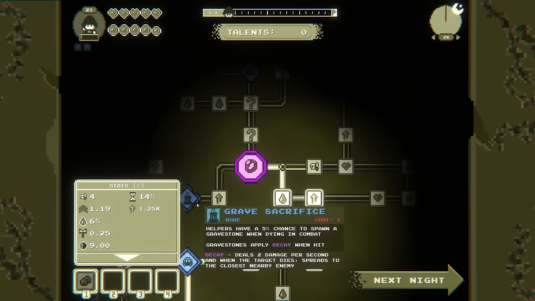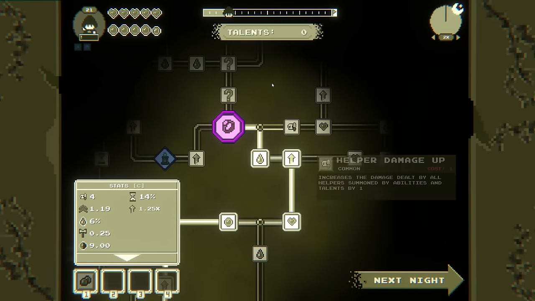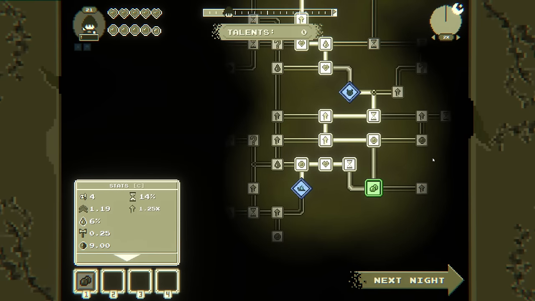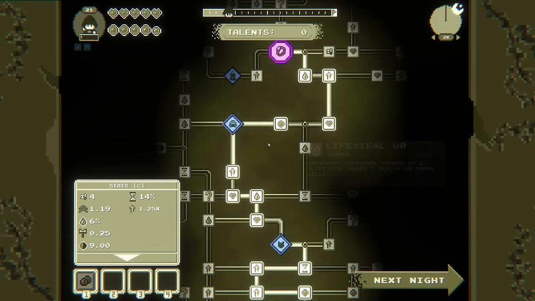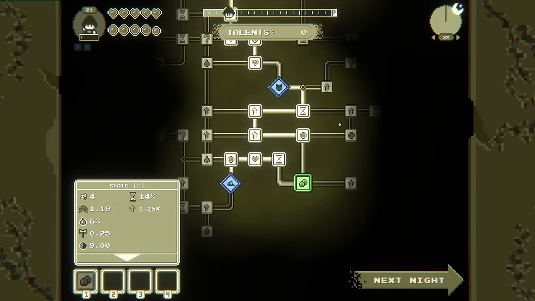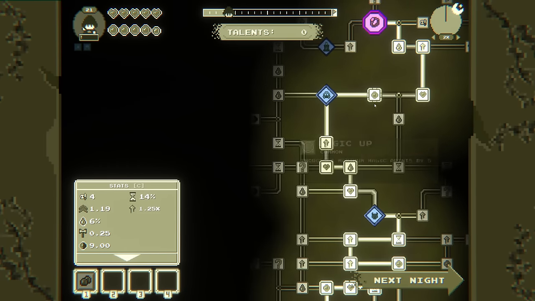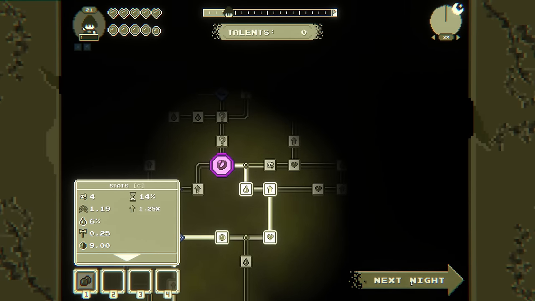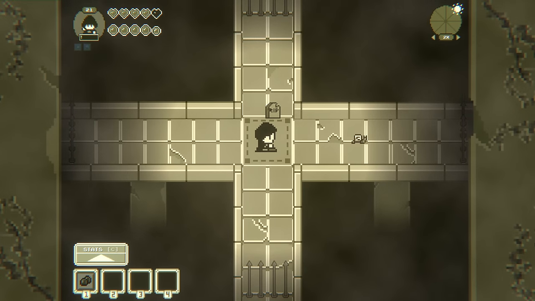Another flame shells. Grave sacrifice. Helper damage up. Is there any more of that that I missed? No. So HP regen is a thing. We just have not lucked out. You know, it's a randomized talent tree. We might get a bad one. We might get one that's honestly not that great.